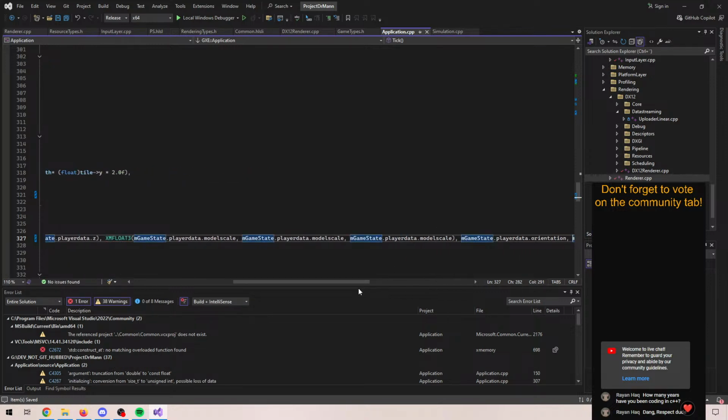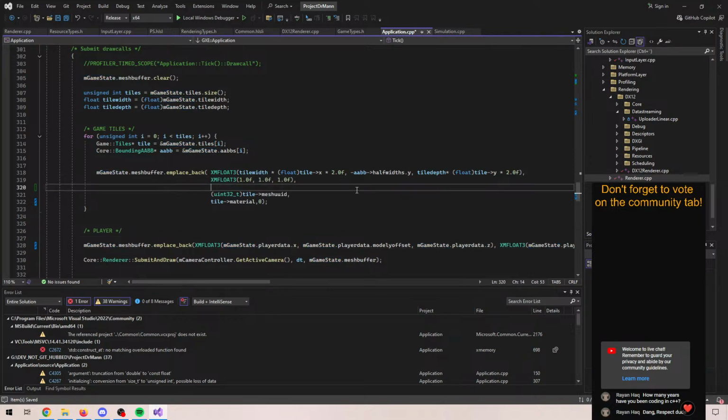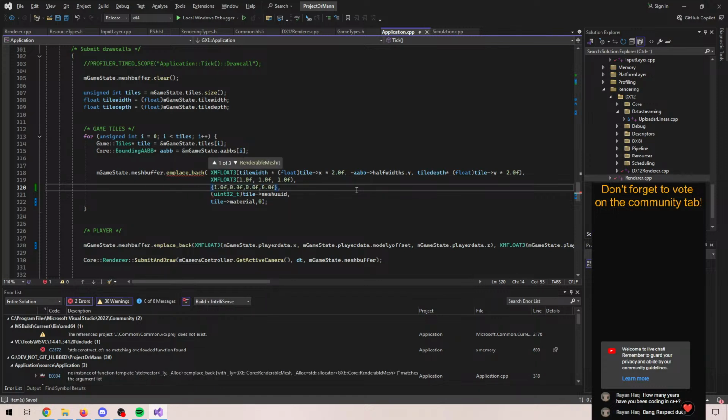Yeah. And I think a register can be initialized by just calling this, right? No, XM vector.